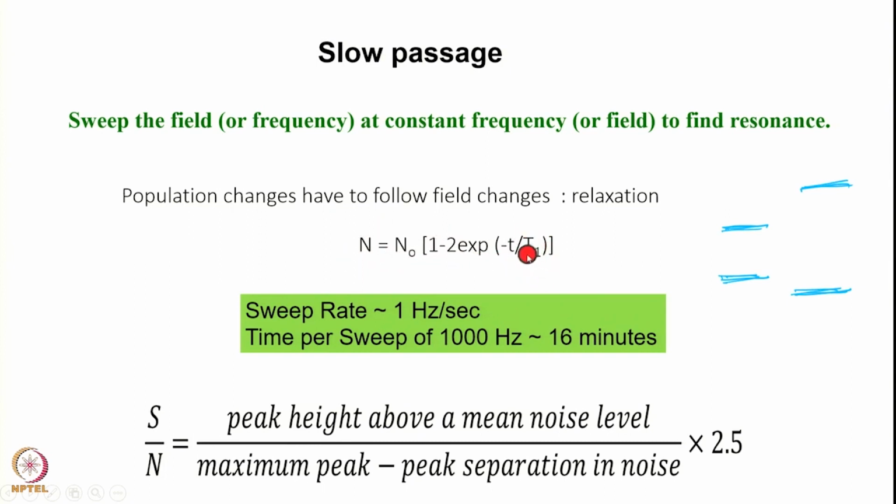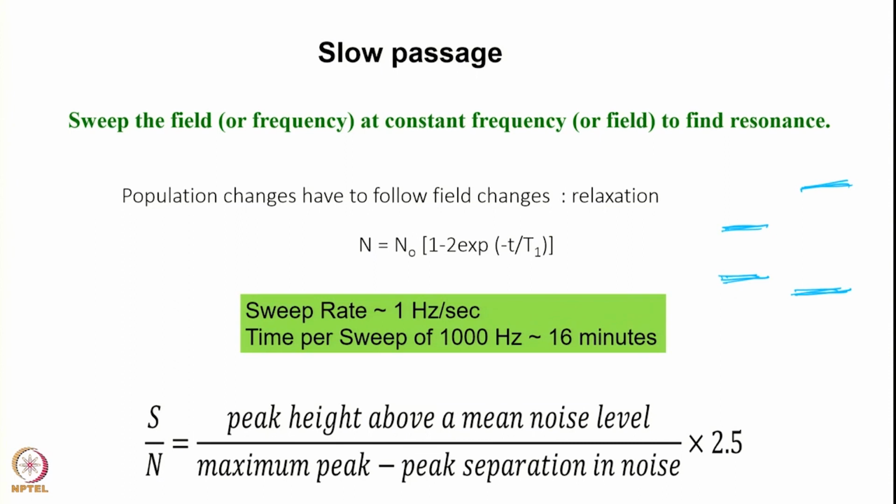Now if T1 is of the order of a second, then you will have to wait for at least 4 to 5 T1 values before you can actually make a measurement. So before you make a change in the field, you will have to wait that long. Therefore it is an extremely slow process. Suppose I keep the sweep rate as 1 hertz per second, and suppose I have a 100 megahertz spectrometer. At 100 megahertz, 10 ppm will be 1000 hertz. So the sweep time will be 1000 seconds, which is approximately 16.5 minutes, and that is a huge amount of time. For scanning through the spectrum once, it is enormously time consuming.